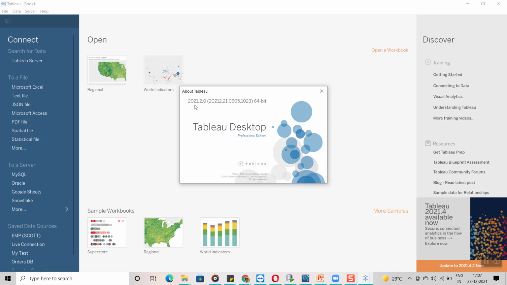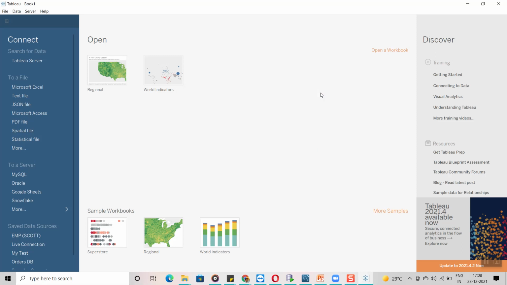That time the issue is with the repository, so you have to change the repository location. I will explain it as we go, but the repository is very important.